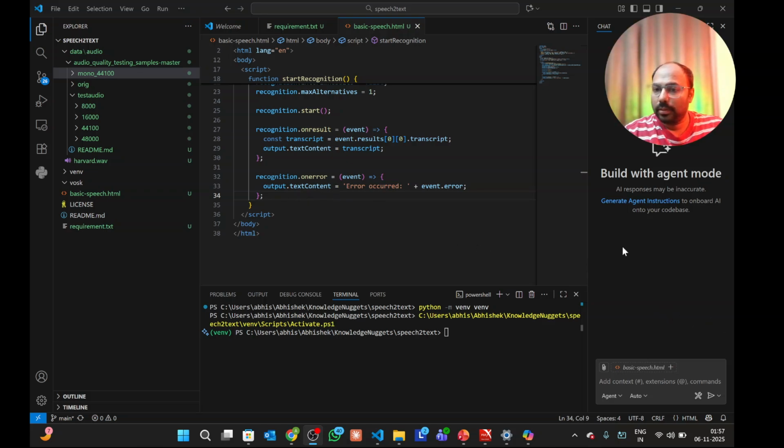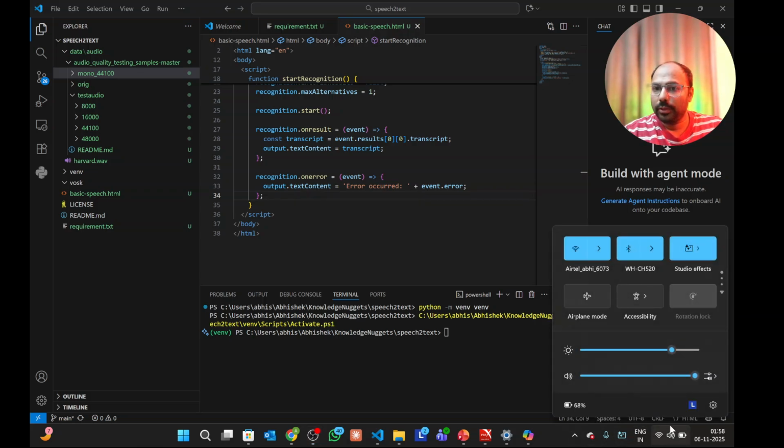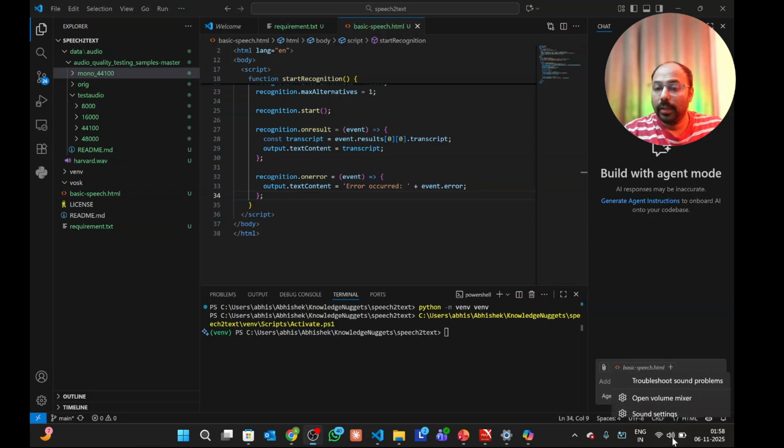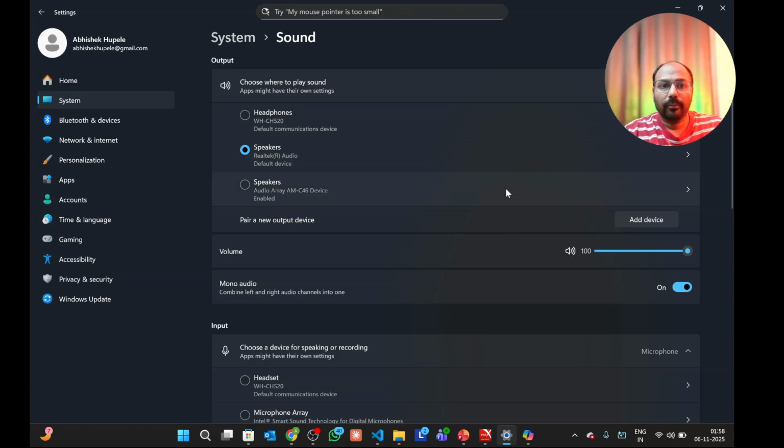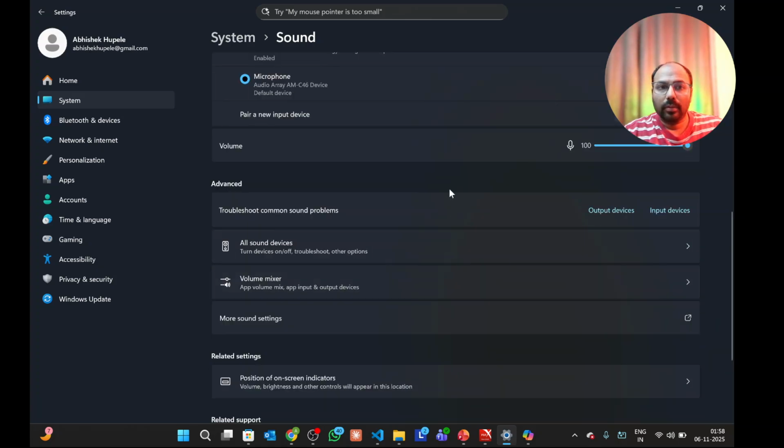Let me also show you on Windows. Go to your volume section, right click and open sound settings. Let us go to one of our microphones.